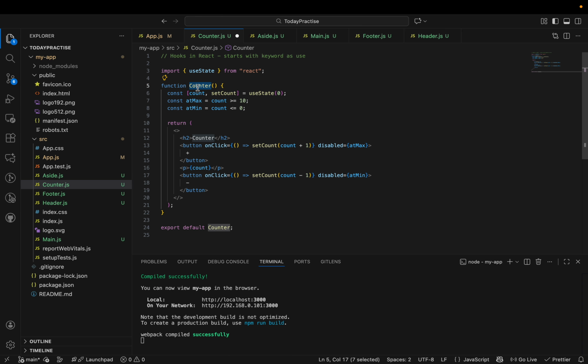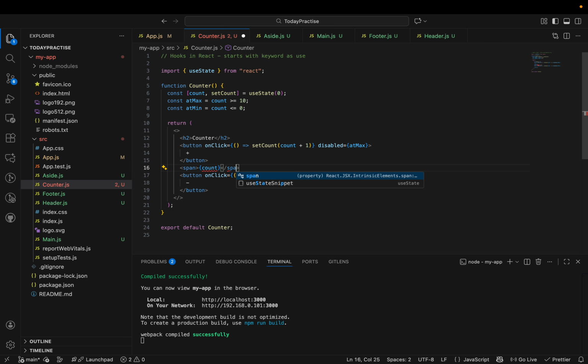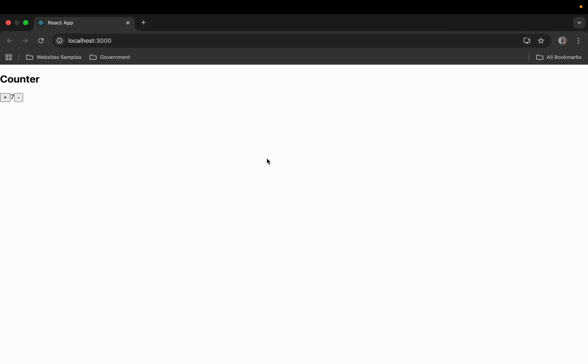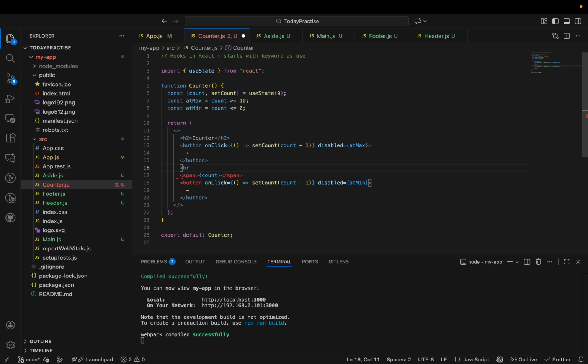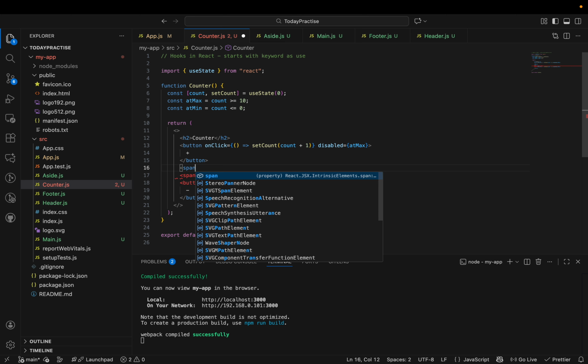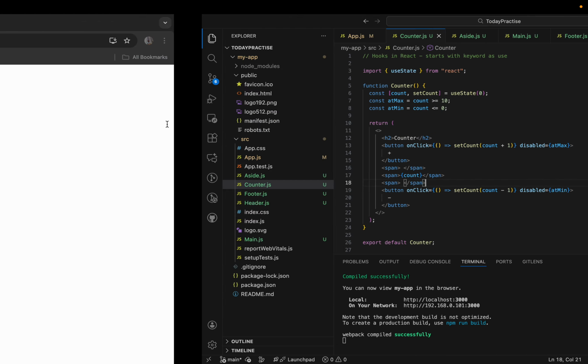So this is a counter. You can add it like this for your clear understanding. I'm doing it like this.